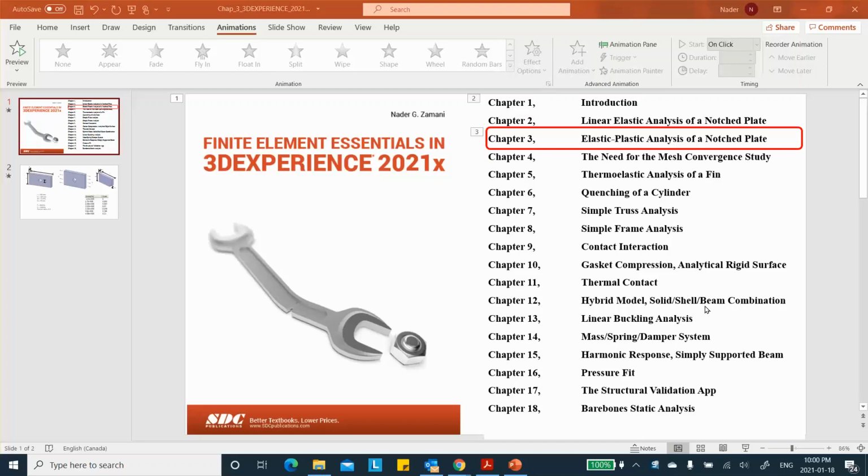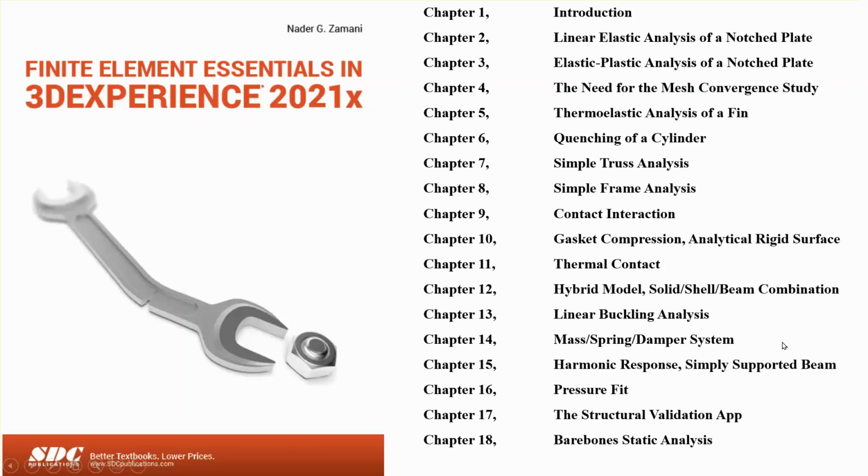Okay, this is the video tutorial that I'm preparing for chapter 3 of my textbook. The title of chapter 3 is Elastic Plastic Analysis of a Notched Plate. So let me put this in slide mode so that we can see what we're doing. Here's the book. It's the release 2021x of 3D Experience, how you do finite elements in it with its native FEA solver. And these are the chapters, and we're going to be doing chapter 3.